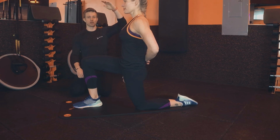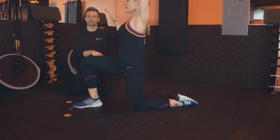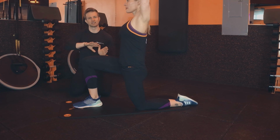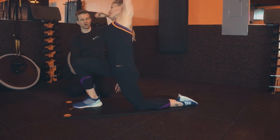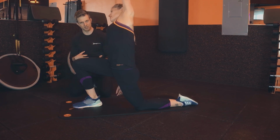And then from there, you're gonna bring your left arm up. So if your left knee is down, your left arm is up. And as long as you're able to maintain a good glute squeeze, you're more than welcome to lean forward a little bit or even lean over to the right side to really open up that left side of the body. Good. And then hold this for about 10 breaths before you switch sides.